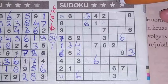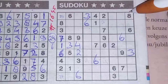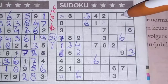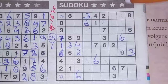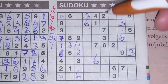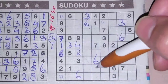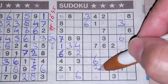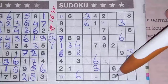Digit number one. Three in the last column. Three in that column. So in the column between, the only three places for the three — here, here, or there. We see here three — no three there. Here three — no three there. The only place for the three should be there. Three in this column. Three in that column. So in the middle column, the only two places for the three — we see here three — no three there. Three should be there. And all the threes are used. Digit number two.